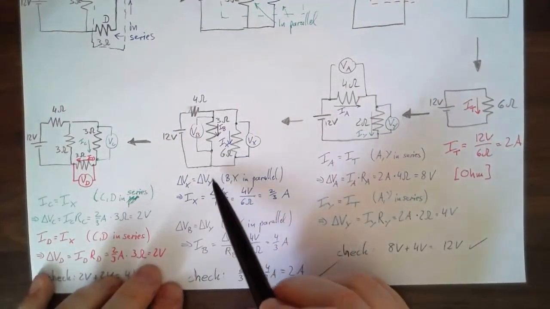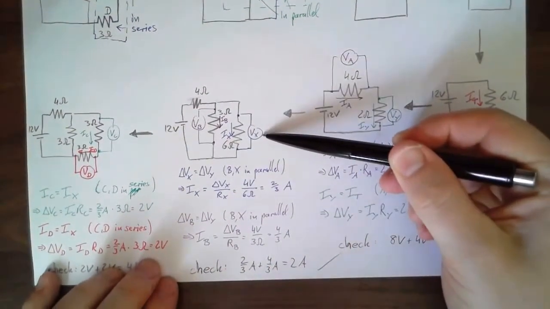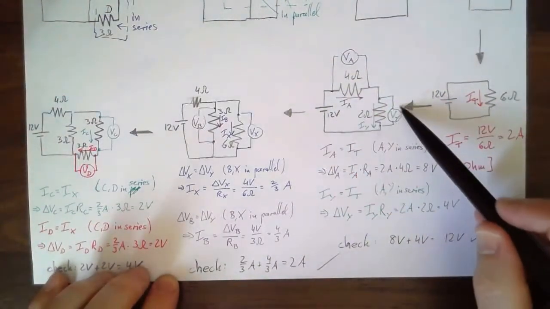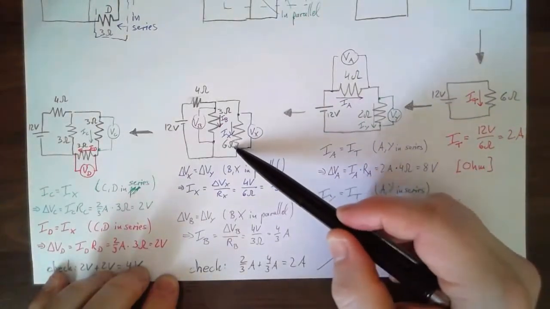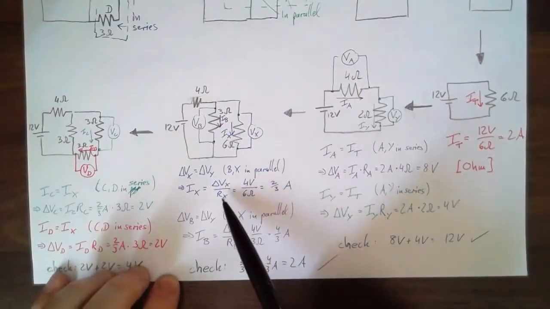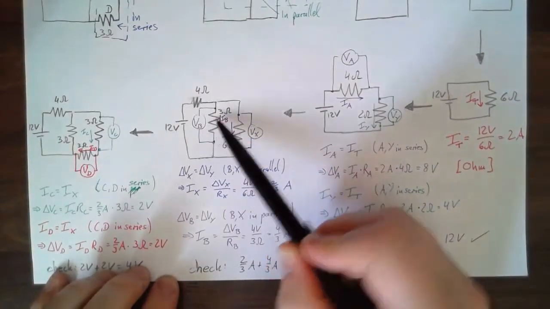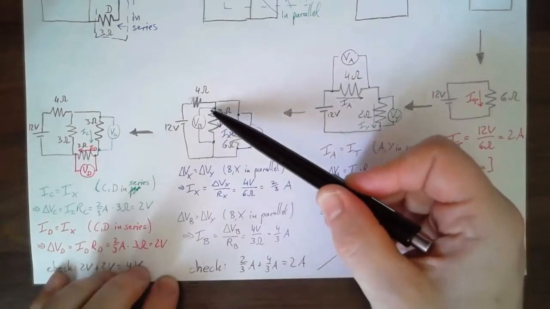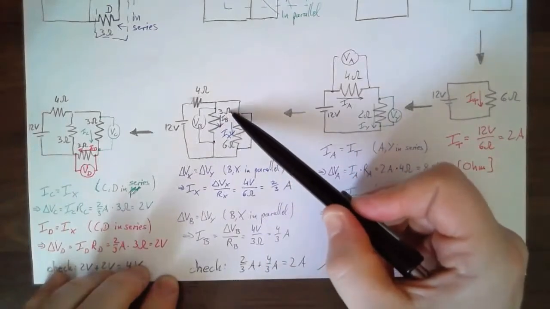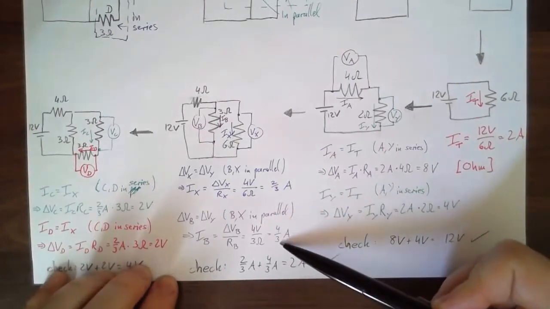The potential differences are the same. We're looking at this one right now. Notice the color coding. The potential difference here is 4 volts because that was the potential difference across this one. We know the resistance of this resistor here, so we can work out the current. Delta V over R, 4 volts over 6 ohms is 2/3 of an amp. Let's apply the same method here. Potential difference is going to be 4 volts, the same as this one here. Resistance is 3 ohms, so 4 volts over 3 ohms is 4/3 of an amp.